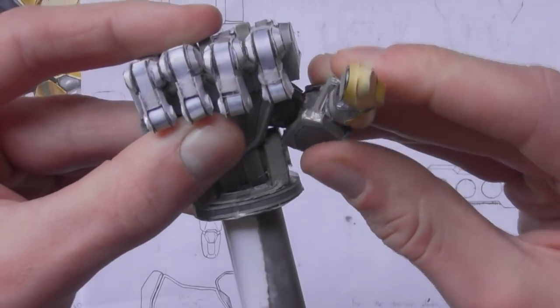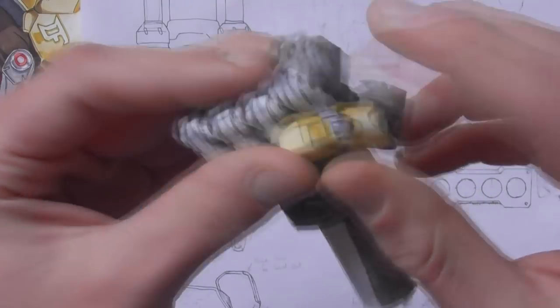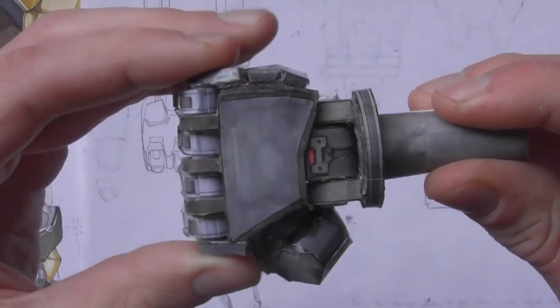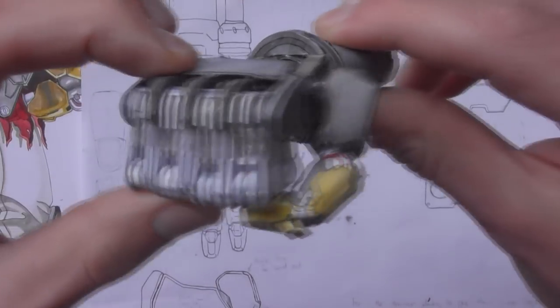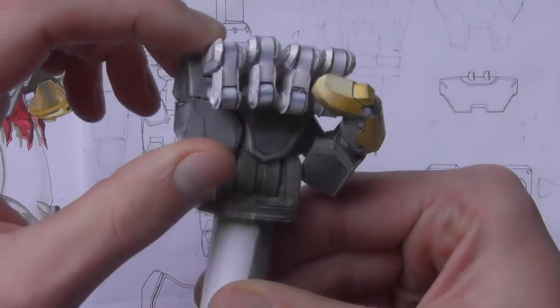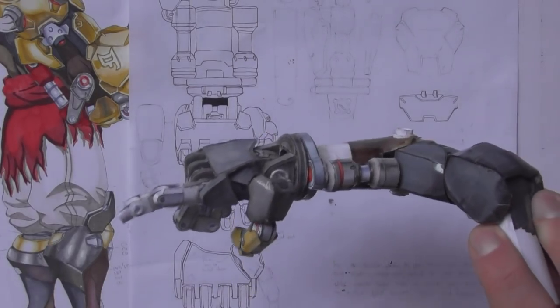So after 7 days, the hand is now done. Well, it does still need a lot, but it's finished enough for now. I managed to attach everything firmly and it does everything I want it to do. So that is enough for part one of the Doomfist project. Next part, I'll be focusing on the upper arm, and that video will be up much sooner than this one.